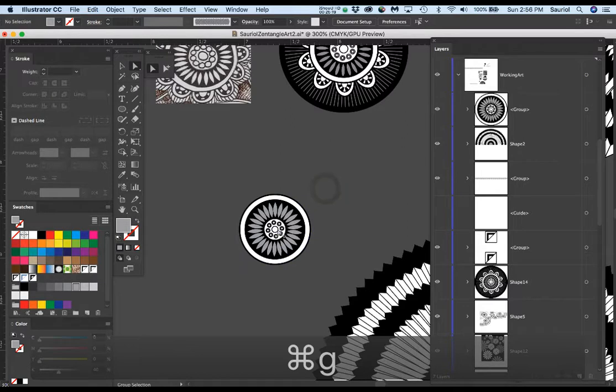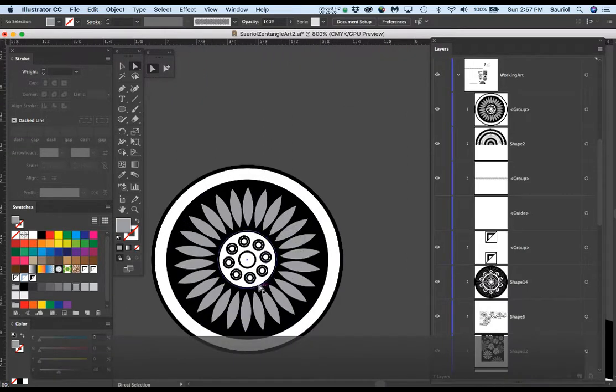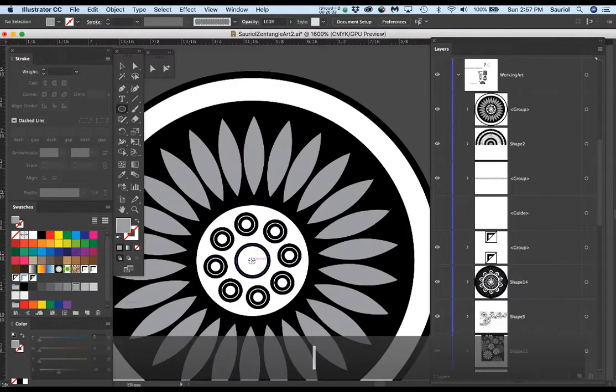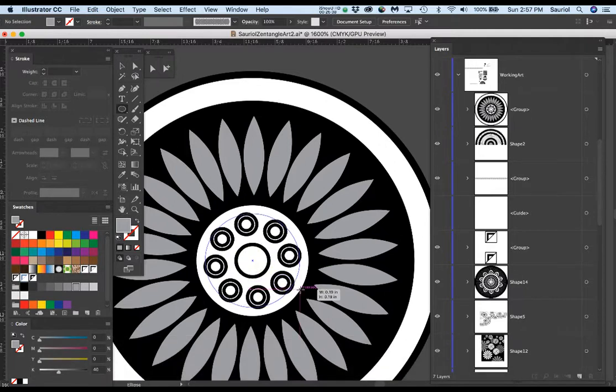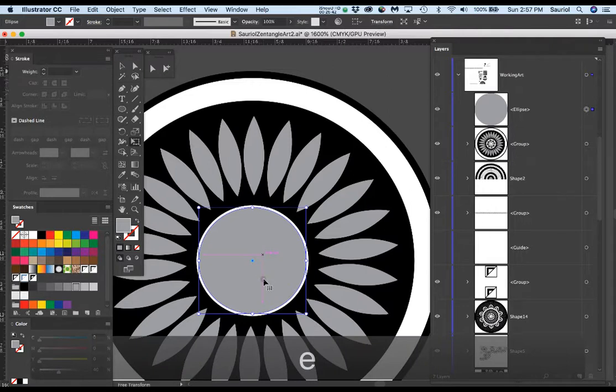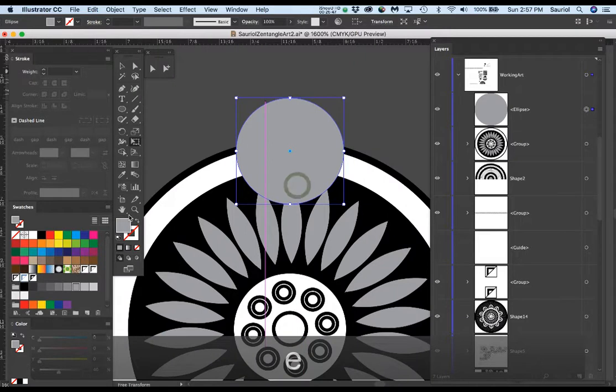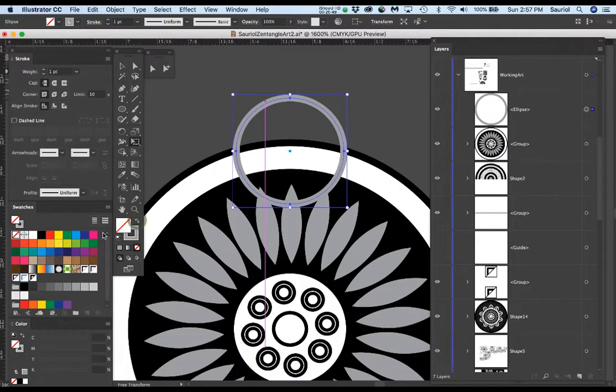Now I'm going to make a bigger circle, and then we're going to make these shapes here, and I'm going to try to do it as quick as I possibly can. So I'm going to grab this circle. I'll start with a new circle, and I'm going to go in close, and I am going to hold Option and Shift and make a new circle like this, somewhere like this. I'm going to hold E, grab the Shift key and move it up, and then take the fill, flip the fill and the stroke.